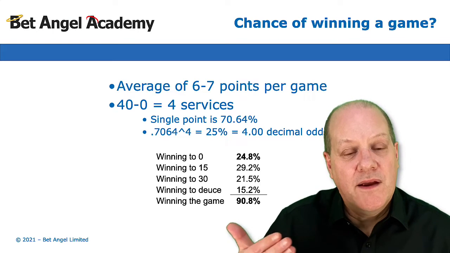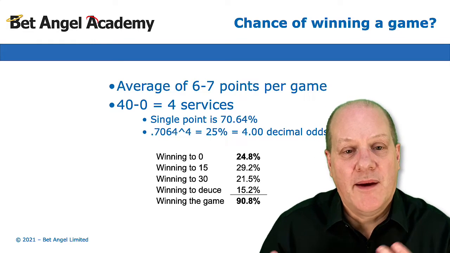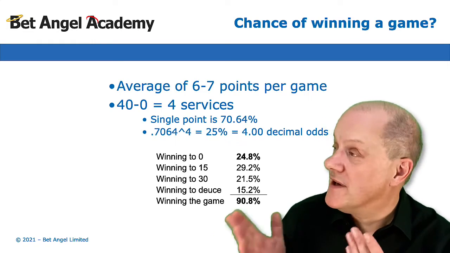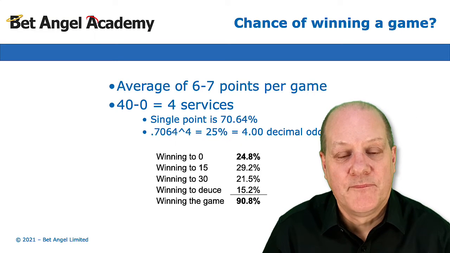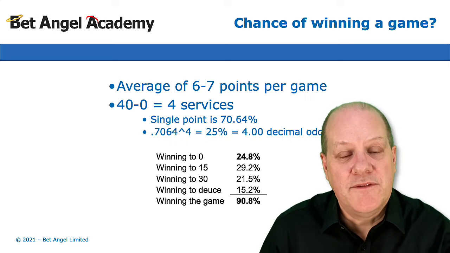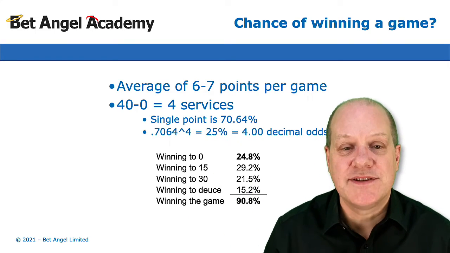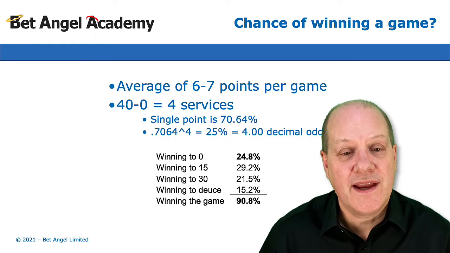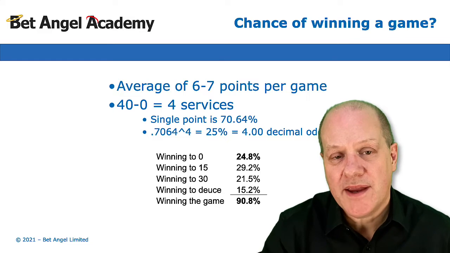So the returner will not get a point, the server will serve and win all of the points in that particular game. There's roughly a 1/4 or a 25% chance of that happening. Then you can do the same for 40-15, 40-30 and so on, as you can see we've done here. And then you just tally up and add all of those together, and that gives you the chance of them winning the game. So how accurate is this?